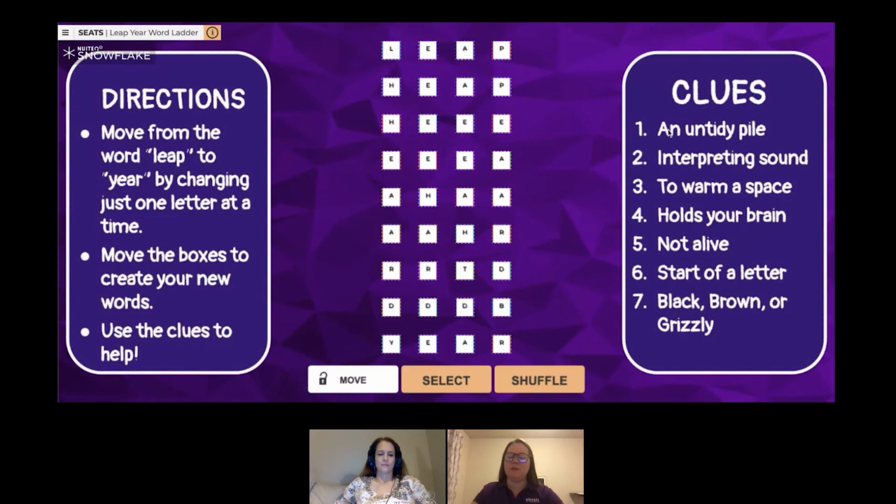Now with this lesson activity, there is no way to check a right or wrong answer, but it's really good for practice and for helping students build some of that resiliency and critical thinking skills.